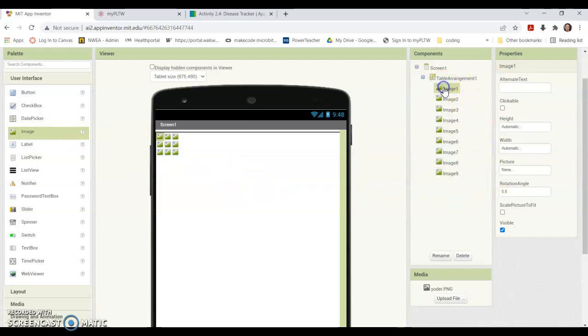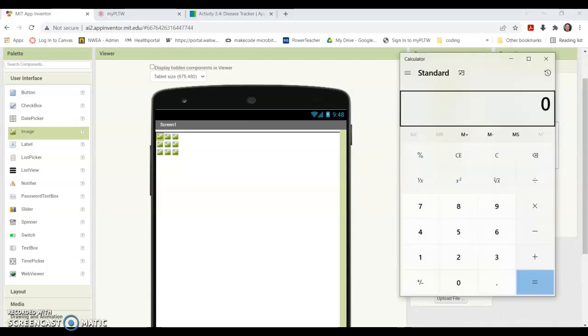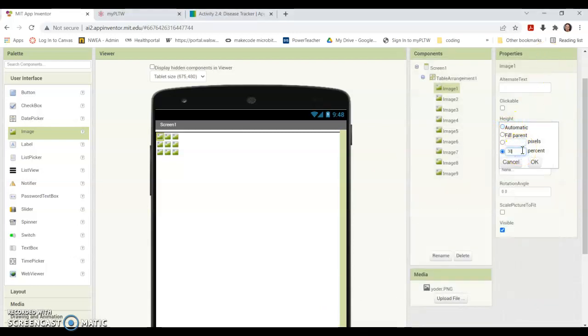Now over here, like for image 1, it puts a little box around it so I know I'm in the right one. I'm going to change my height to be 30%. Since I'm at 90% total and I want 3 rows, if you do 90 divided by 3, that means each one should be about 30%. So I'm going to put 30% here, and you can see it spaced it out to be 1/3 of the screen. Image 4 is row 2. That one's also going to go to 30%. And then image 7 is going to go to 30%. Okay, so that spaced me out vertically.